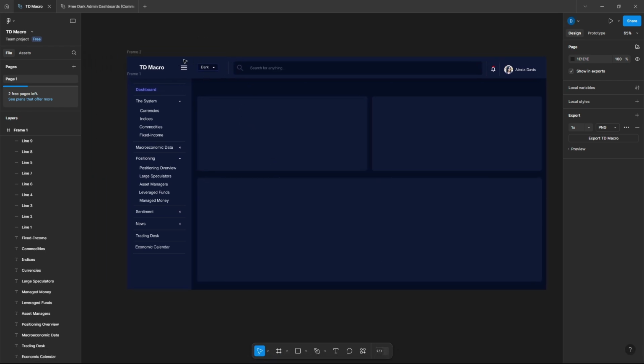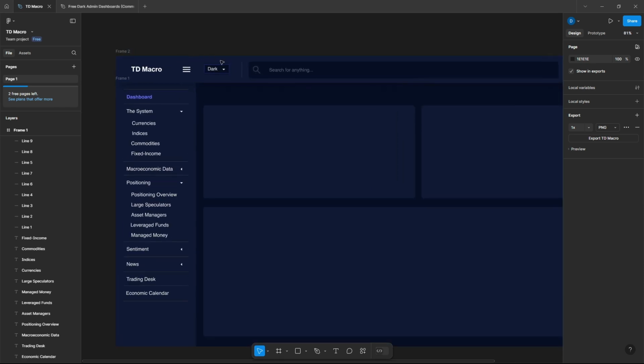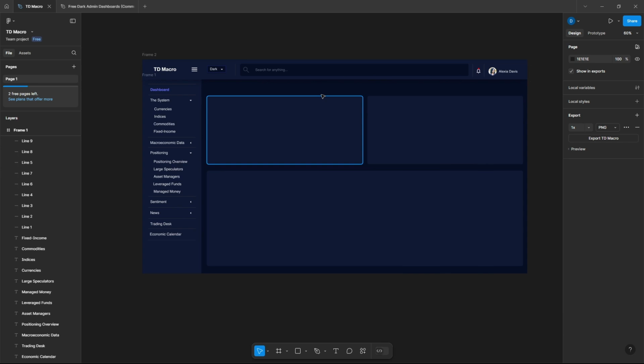So this is a tool here. It's called Figma. You just use it to basically create software design. So this is the software that I'm planning to work on to automate all of this stuff, so I don't have to manually insert all of this data. I'm planning to call it Top-Down Macro. So that's the name of the software, for short, TD Macro. I think that's a cool name.